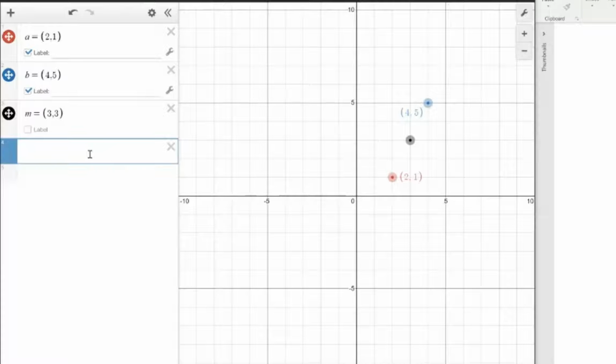Okay, and the radius of the circle is the distance. So it's 1 away from here. The x point is 1 away, and the y point is 2 away. So it's like Pythagoras. A squared plus b squared equals c squared, which is the radius squared. So the radius squared is just going to be 1 squared plus the y distance squared. The x distance squared plus the y distance squared equals the diagonal distance squared. So that's going to be the radius.